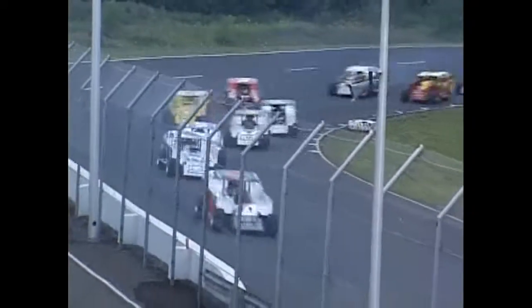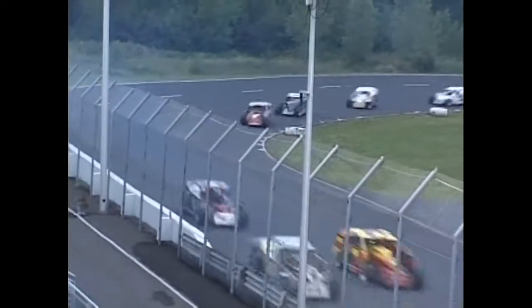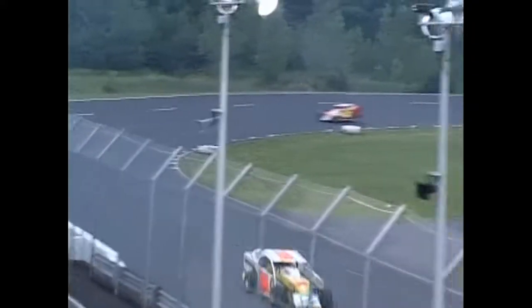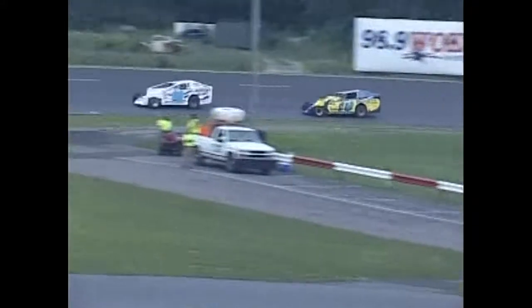Andy Haywood with that 80 continues to lead. Chris K.A. runs three car lengths behind. Third is Rick Rio. Fourth is Jason Durgan trying to find a way around. Fifth is the number six for Chad Blair. Sixth is Brian Trim. Seventh is Mike Riel. Eighth is Richard Tesser. Ninth is Patrick Dupree. Tenth is Vince Quenville. 11th is Mark Davenport. 12th is Max Diaz. 13th is Don Starkville. 14th is Pat Morrell. 15th is Leon Gagneau. 16th is Dan Brown of the 40.